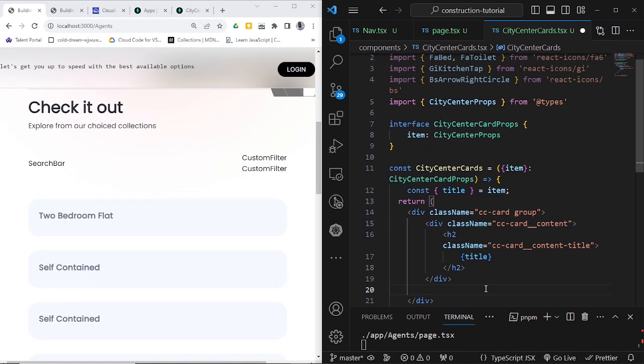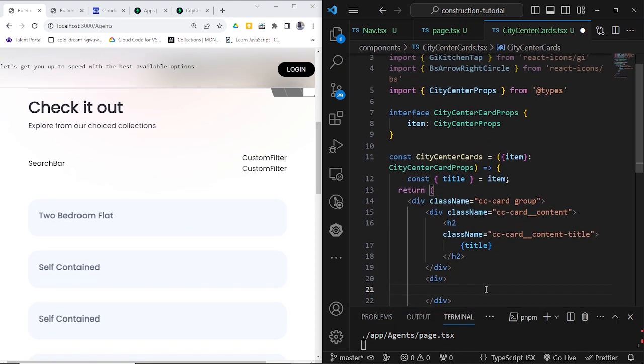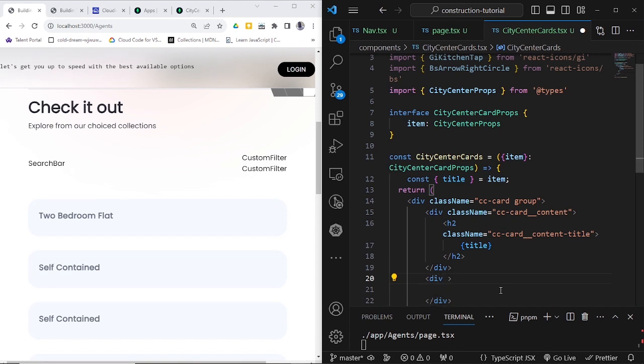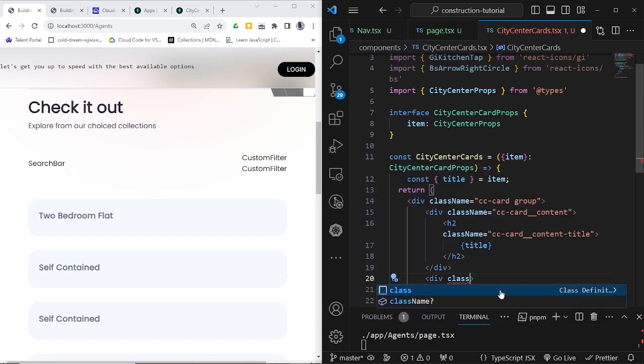There's our div here. And I'm going to, right. Let's work on our cards more. Let's see.